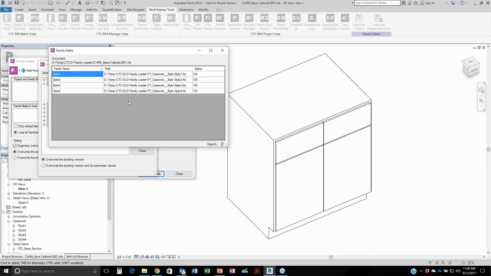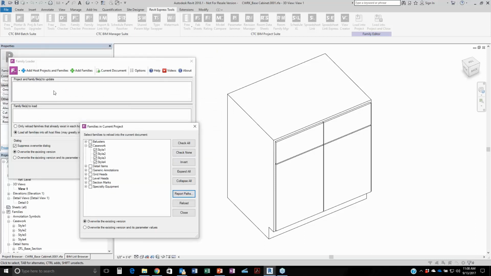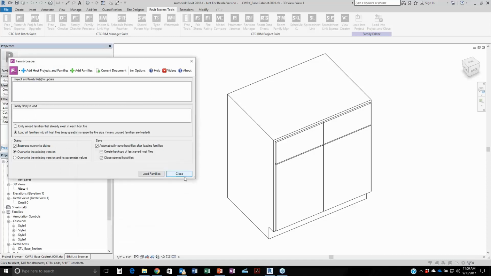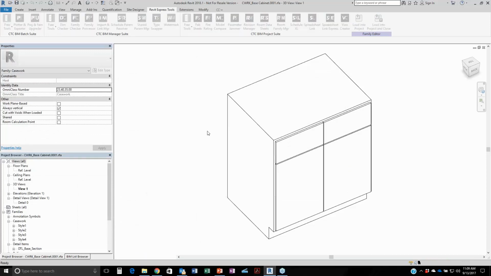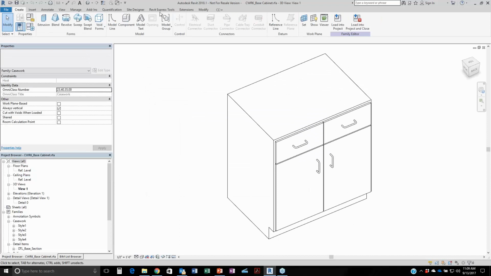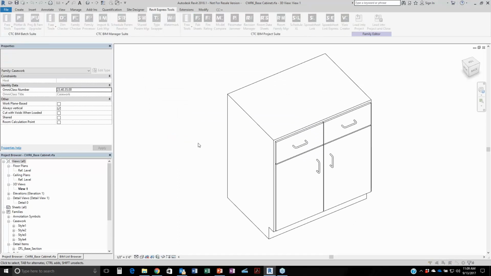Okay, so when we went through the process a moment ago, I actually did this backwards here. I wanted to show you this first and then show you the process I just showed you. So the way I'm going to do it is to just reopen the finished version now, because you've already seen me load it in. But I'm going to run that path thing again.